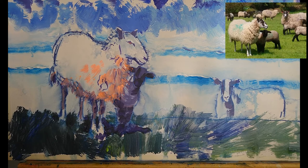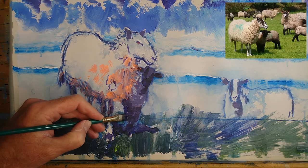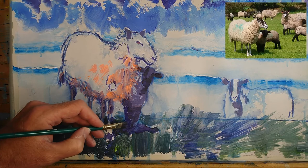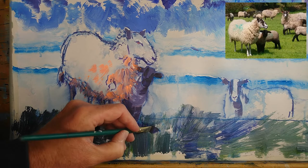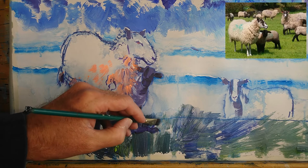And then the next thing is I just want to darken the shadow on this leg here. I've just gone back to the darker purple for the left-hand edge of this leg. There's a bit more blue in it this time, I think. I'm going to join that up to the cast shadow I've got here. While I've got that on the brush, I'm just going to add a few sort of blades of grass coming out of the top of that cast shadow. Just put a couple over there as well.